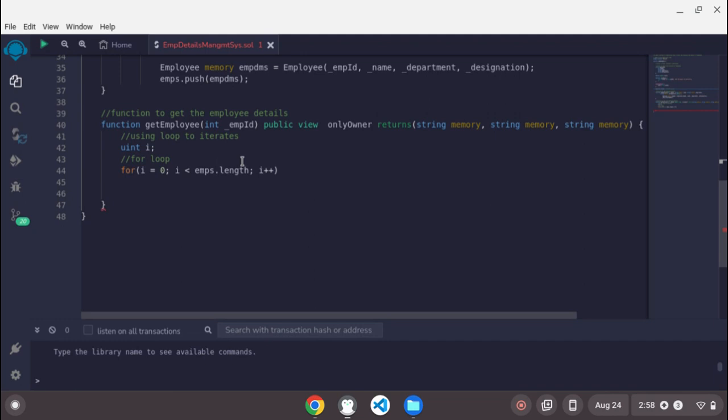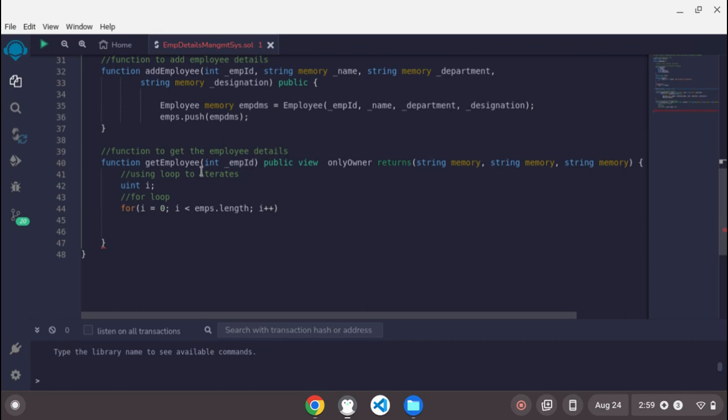That means starting from 0, 0 is less than 3. Then it will iterate through. When I add more employees, it's going to add 1 to the number of employees, which is that I'm giving i plus plus. So when it's iterating through, it's going to give out that information: at 1, return this, at 2, return this, at 3, return this. That's why I'm iterating through.